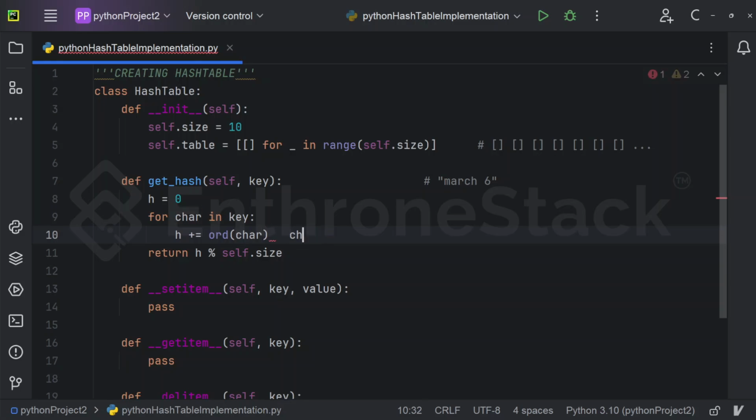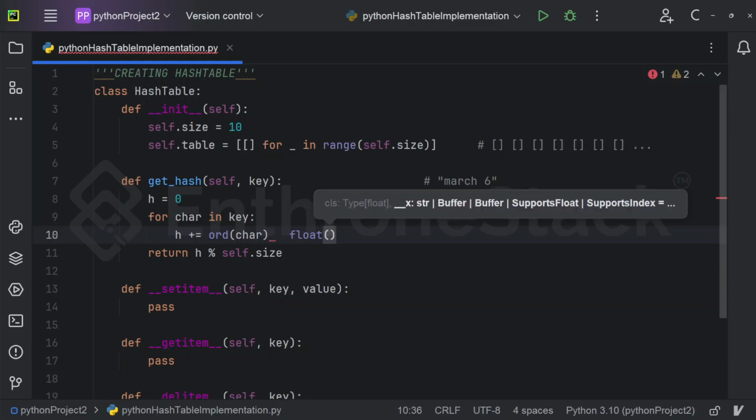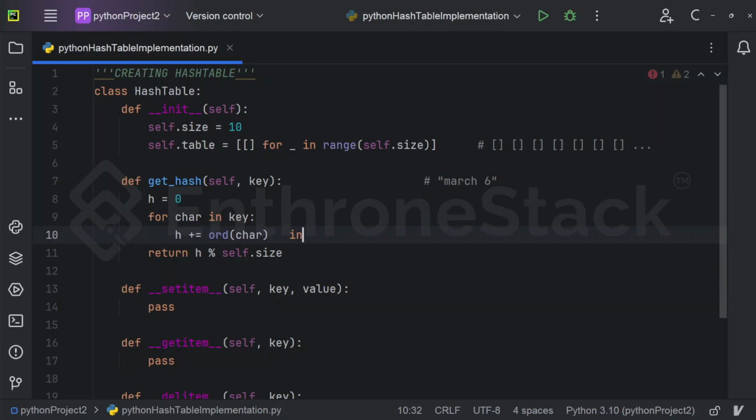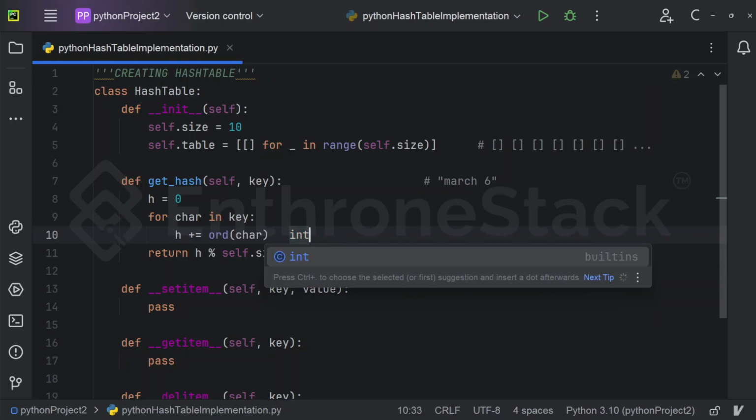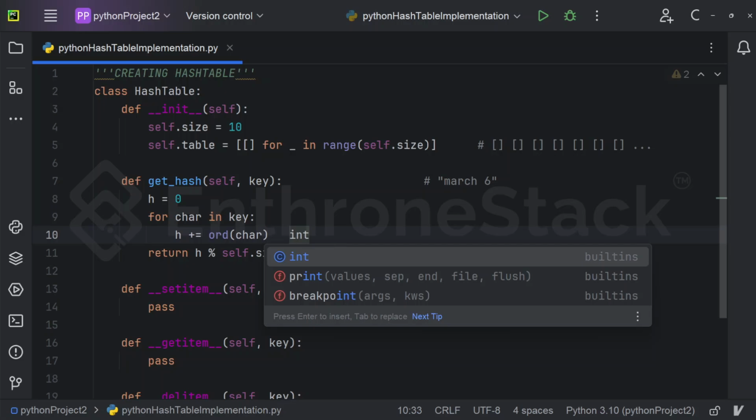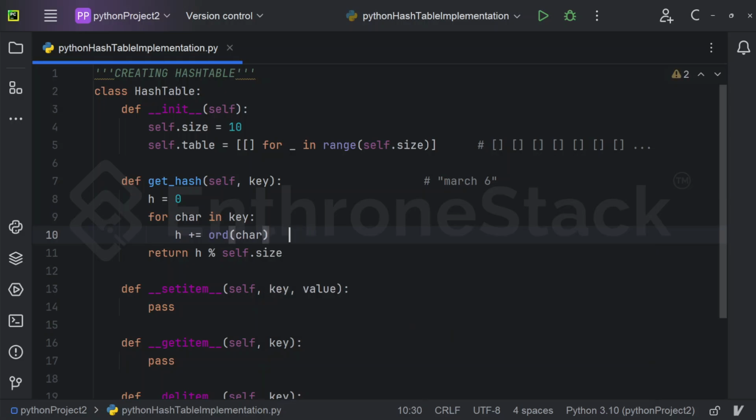Just like we have float that converts an integer to a float, then we have int that converts maybe a float to an integer. So this ord function converts a single character, a single alphabet, to an integer using the ASCII number. You can read more about that.